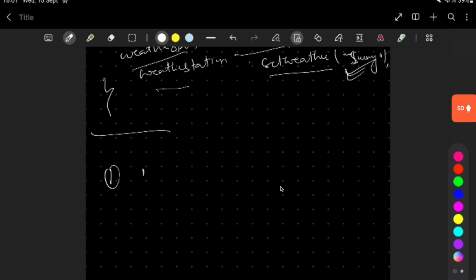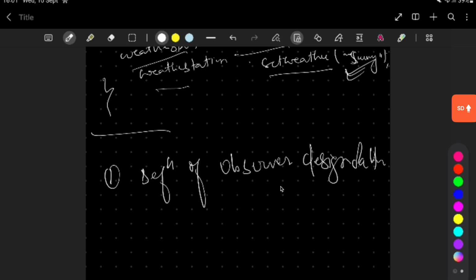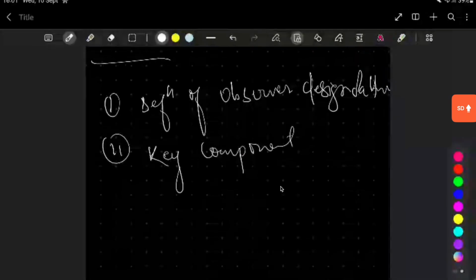I discussed the definition of the observer design pattern. Then I discussed the key components.